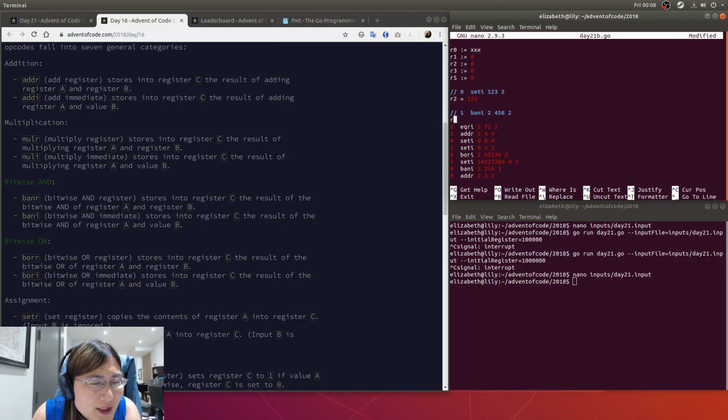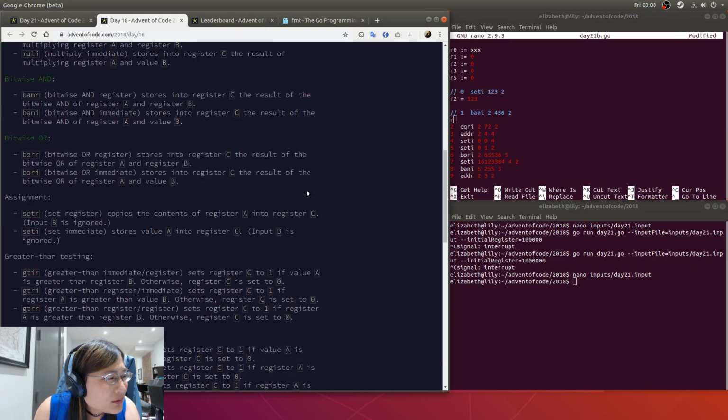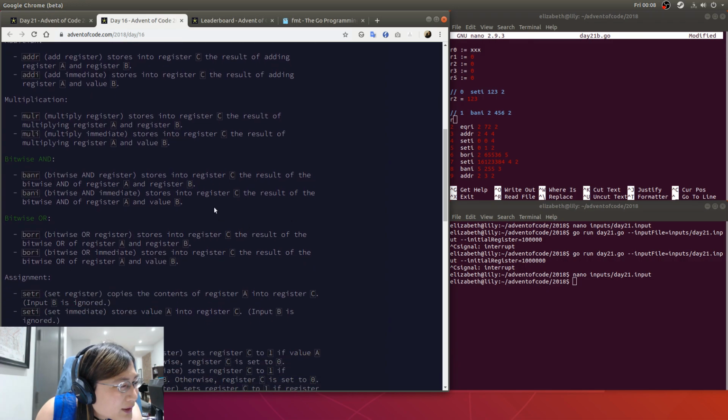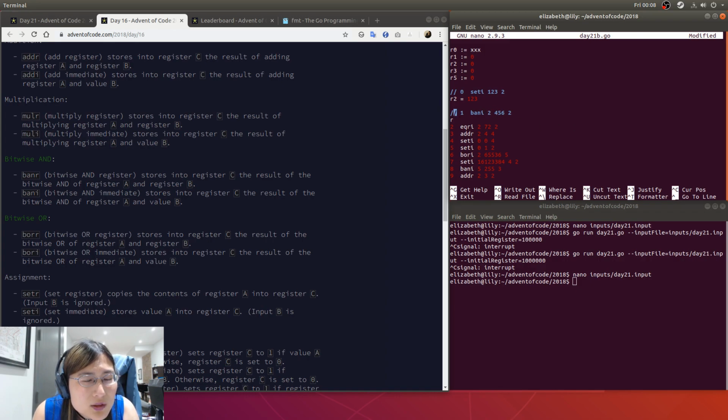R2 is comparing to... store the bitwise and of register A and value B. Okay, so it's just checking. That's fine.